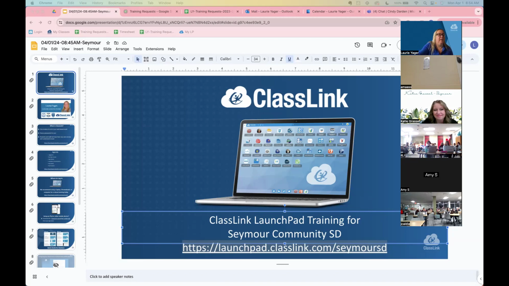Perfect. Right. So our agenda for this morning, going to be getting you logged in, working with your My Apps or Launchpad screen, as it's referred to, accessing your app library of additional applications that you can add, a variety of additional customizations that you can make to your screen, your Launchpad, and then touching on a couple of features, one called My Classes, one called My Analytics that your district is implementing.